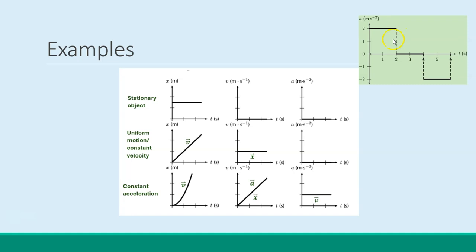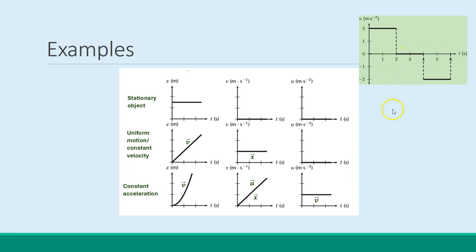So for this part of the graph over here, which resembles this graph over here, we're going to have a velocity time graph with a single gradient. But for this part over here, remember that the object's still traveling in the positive direction. So that velocity time graph will remain in the first quadrant. But because it is a negative velocity and it is slowing down, then for this part of the graph, we are rather going to have a downward gradient.